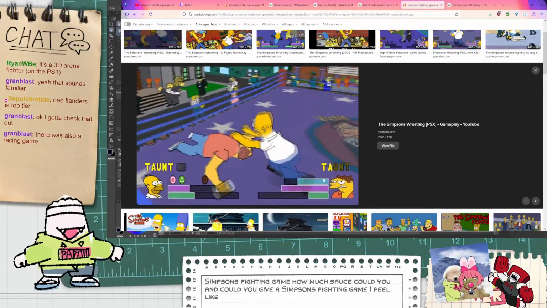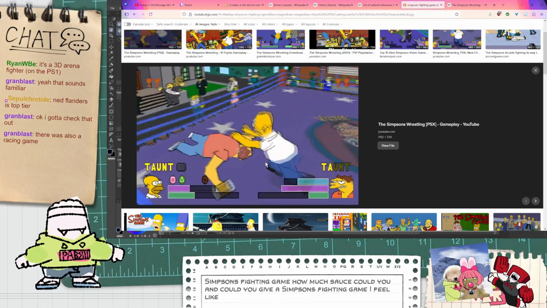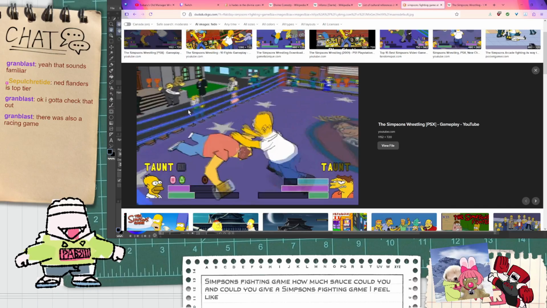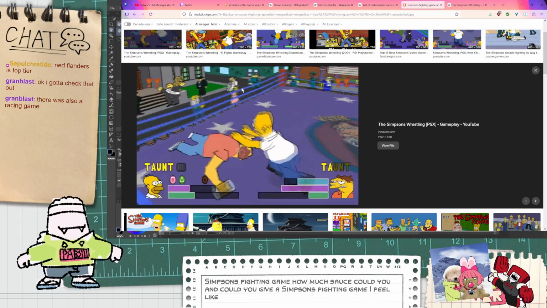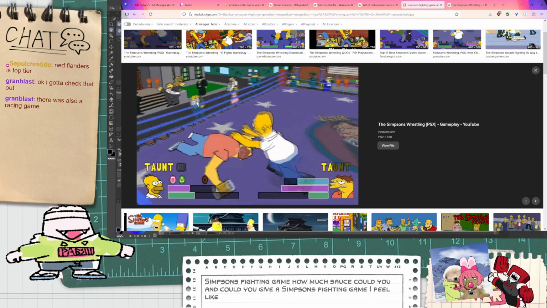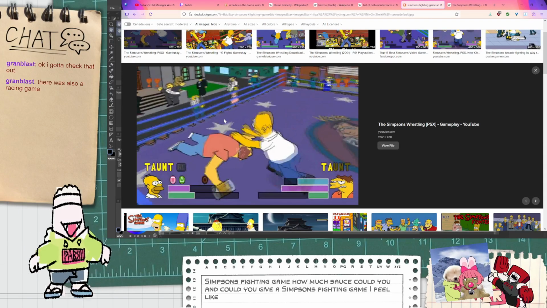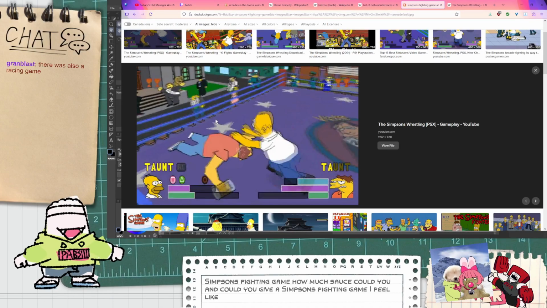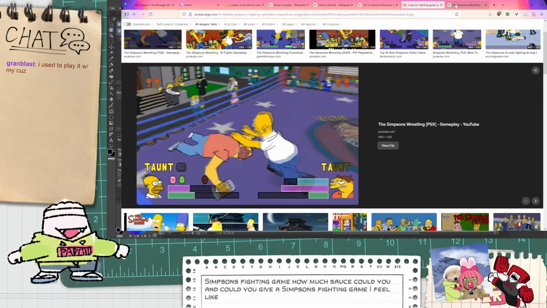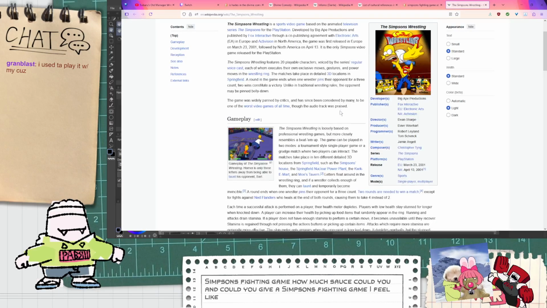Do you have to fill up your taunt meter? Hang on. There's also a racing game? Okay, I believe that. I do also love that the background sprites are very much just PNGs of the characters. And I can picture this perfectly in my mind's eye: the stage just rotating and you can see the PNGs of the characters barely moving. I used to play with your cousin? Aw, cute.